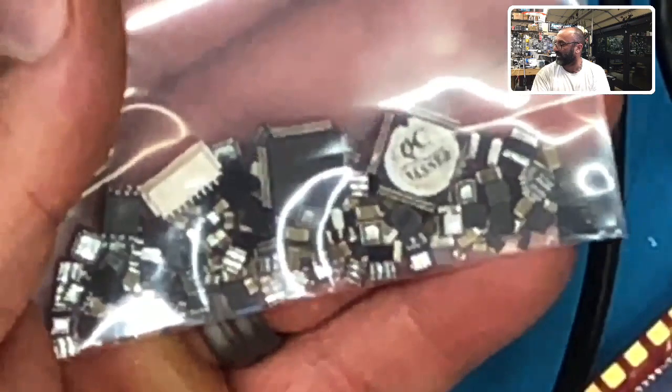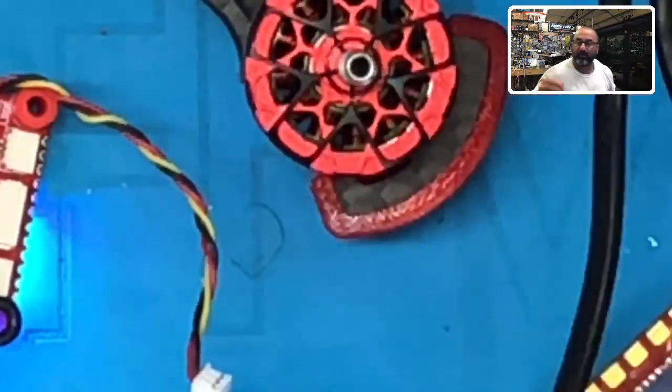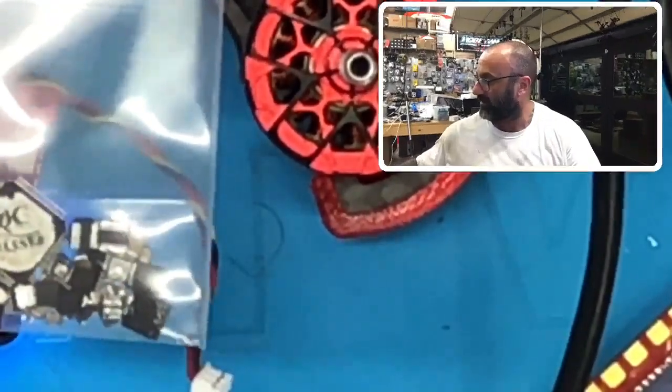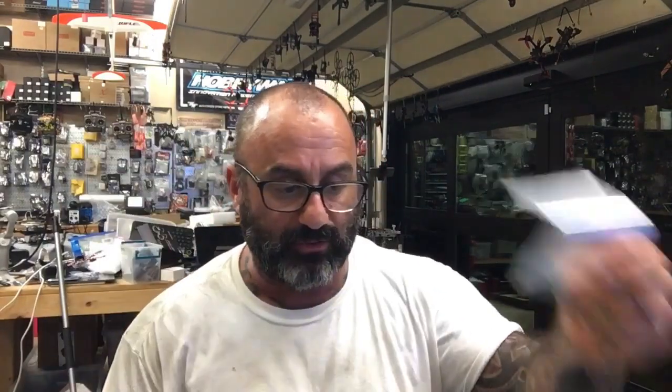There's a bunch of stuff in here, and I'll label them. I'll put them on the microscope, get their part numbers, and then categorize them. When I notice that something's wrong, I'll go ahead and pull from these if I need to. This is really exciting because I pulled from another board. I hadn't categorized them yet, but you guys got to see it. That's the best part, I got to show you what I do that you don't ever see because it's always done behind the scenes.